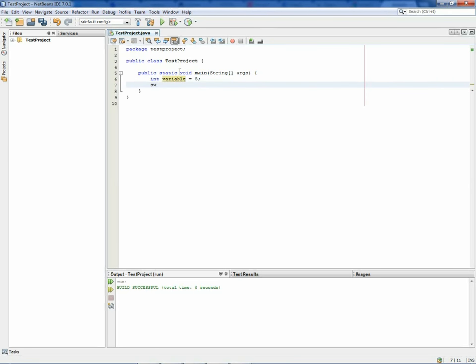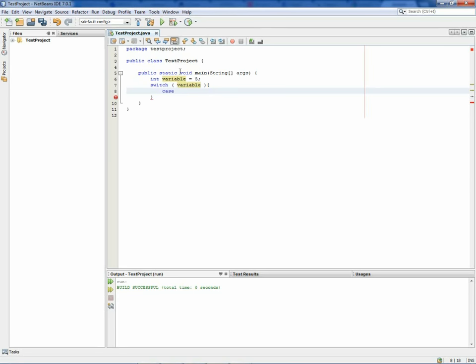Now I create a switch statement where we can see how the case parts work. I write the variable here because we are going to check the value of it. And here come the case parts.